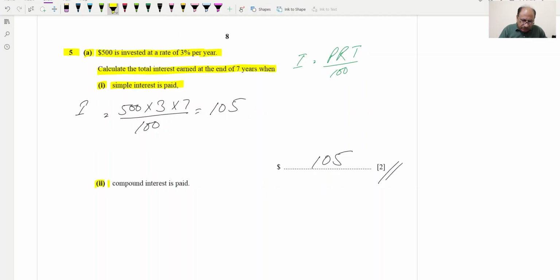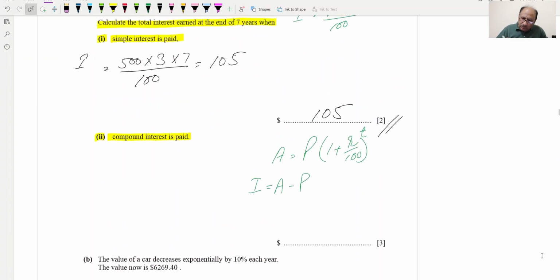Now for the second part, it is compound interest, and the compound interest formula is what? Amount is equal to principal amount into 1 plus r over 100 raised to the power n or t, and after calculating this amount we can deduct the principal amount. So A minus P will give us the interest, and we will be applying these two formulas for this calculation. So we can reduce this in size so that we can save space for us.